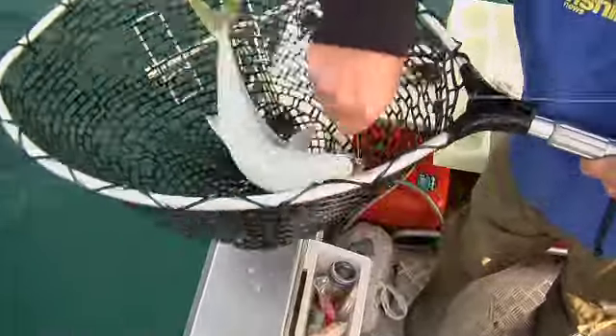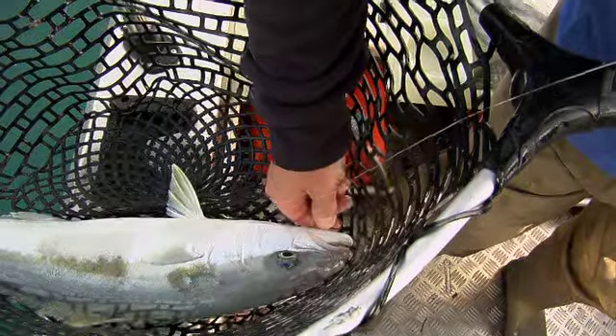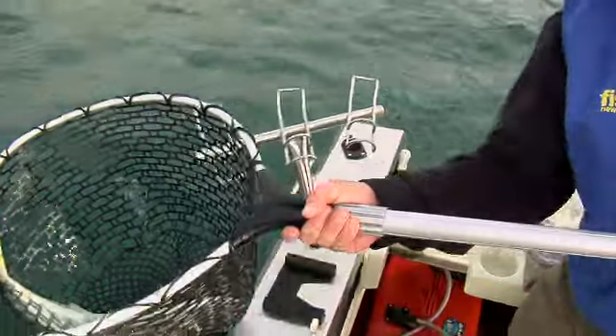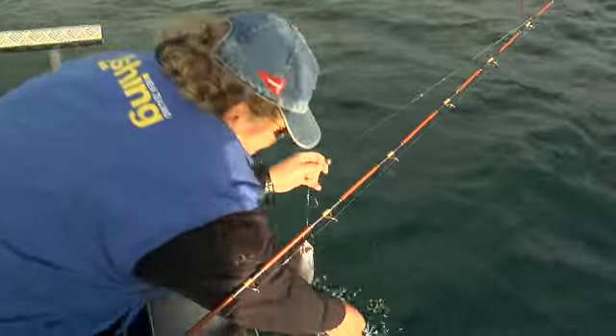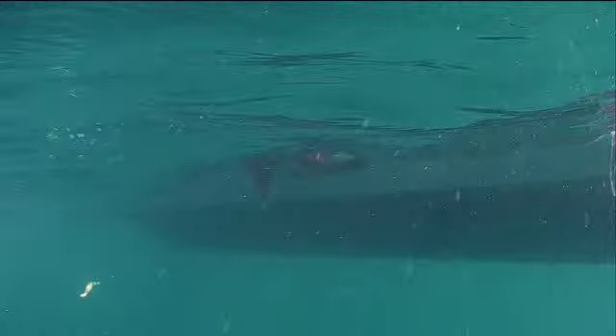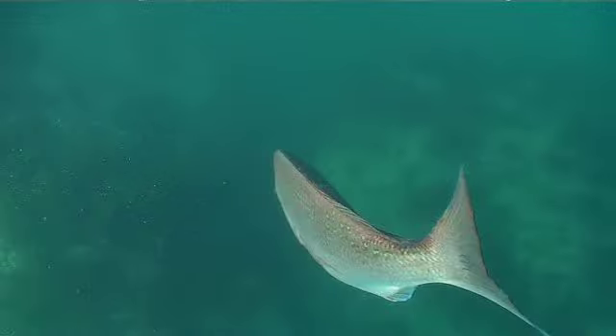If you have to bring the fish into the boat, lie the fish on a damp, soft, wet surface — that's the best place to have the fish. If you keep catching small fish, remember to change to a larger hook size. If possible, minimise the time the fish are out of the water. When you remove the hook, do it carefully. If the fish is gut hooked, cut the line. When it comes time to return the fish to the sea, do it gently — don't throw the fish into the water, give it to the water.